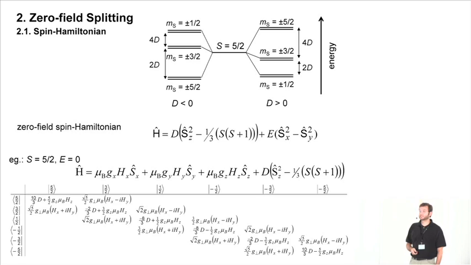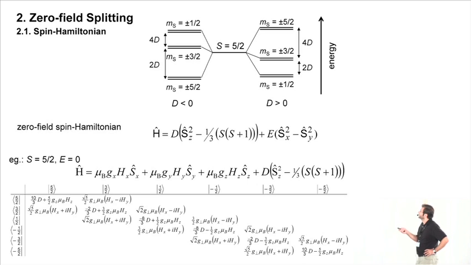So this was now a system where we have an isotropic spin. But normally we don't have, and we don't want to have, an isotropic spin, and therefore we have to talk now about the zero field splitting, which is very simple now because Eckart did a good introduction. So a spin of 5/2 can be split by zero field splitting into Kramers doublets.